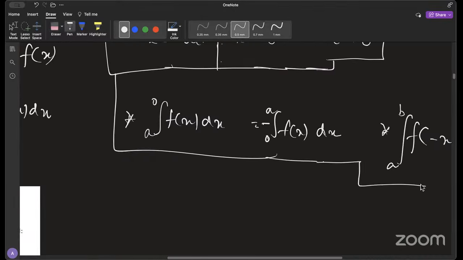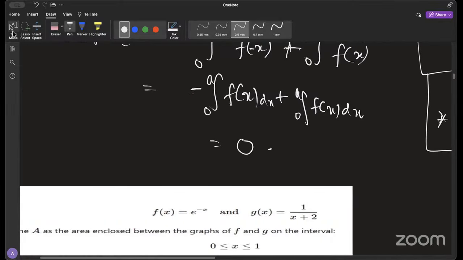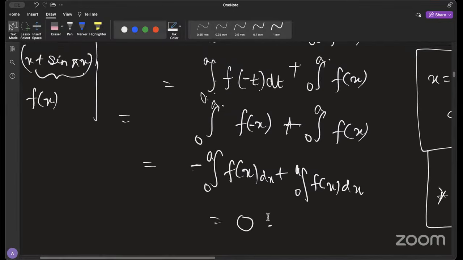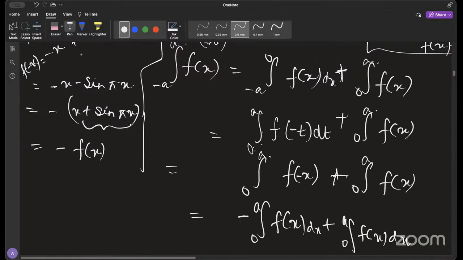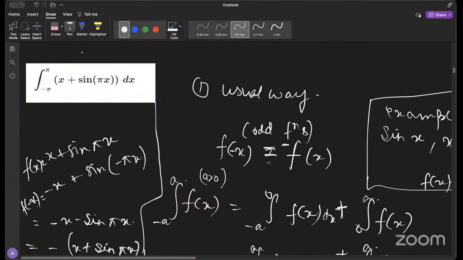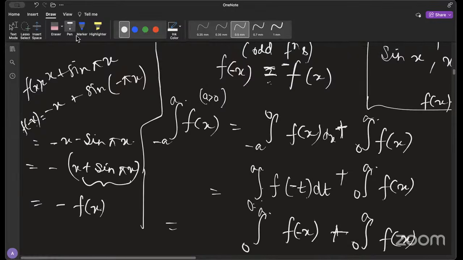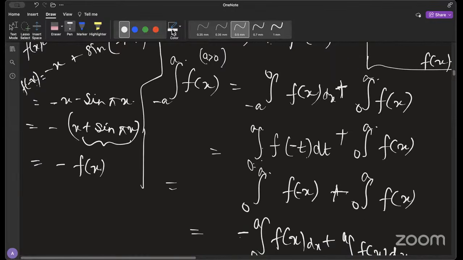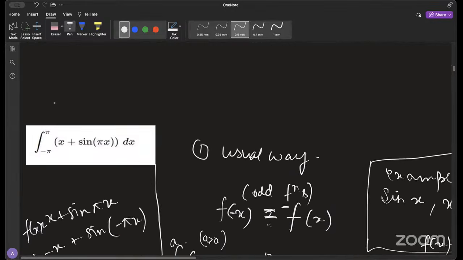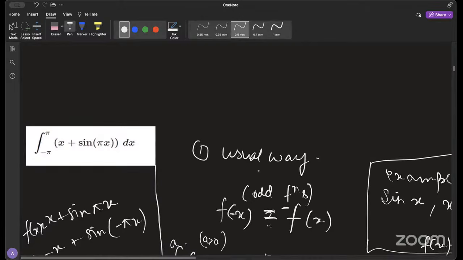And the alternate way is obviously the usual way we do integration. So if you're not comfortable using this method, you can just simply integrate this function, which isn't very difficult either. But there's no point, right? Do you want me to do it the other way as well, the usual way? No, ma'am. Okay.